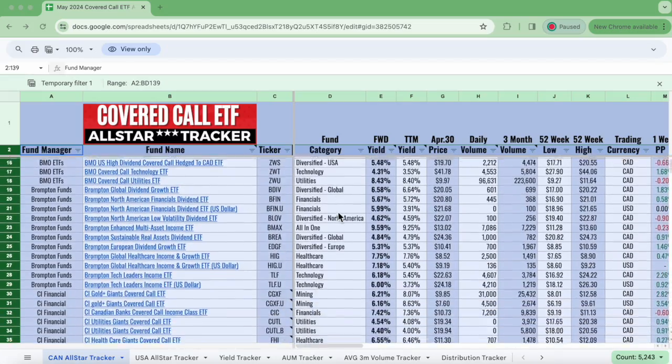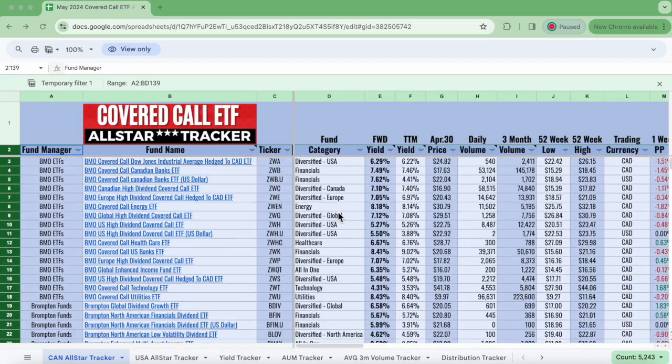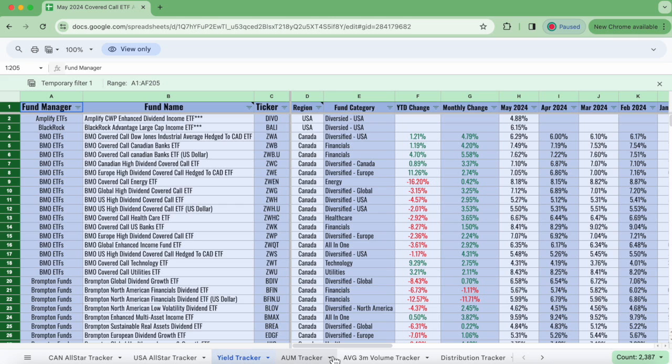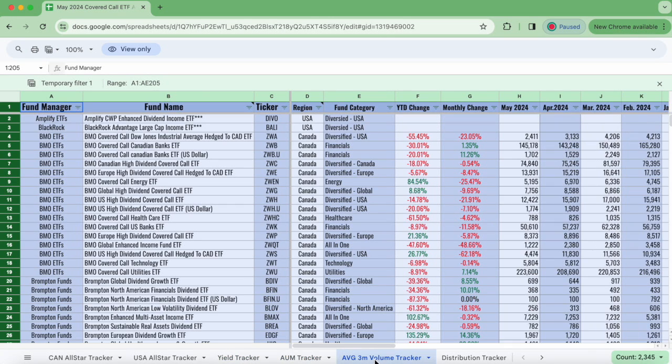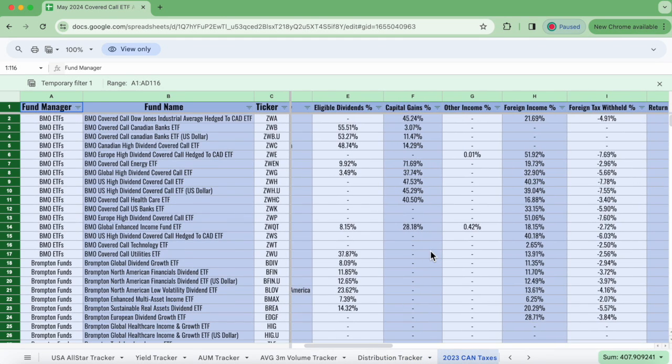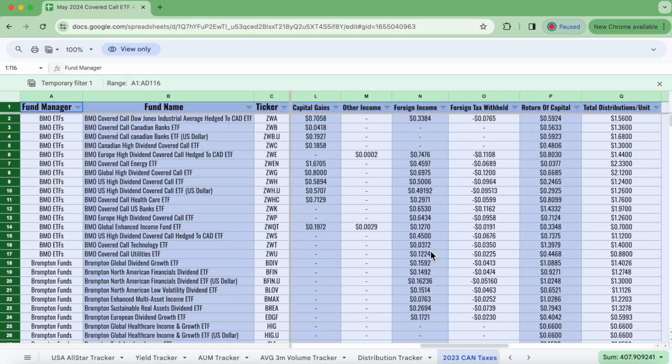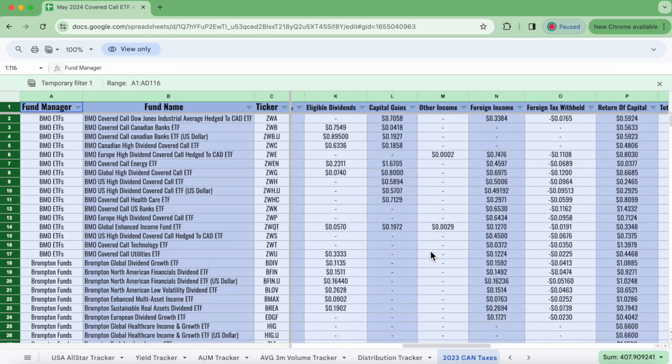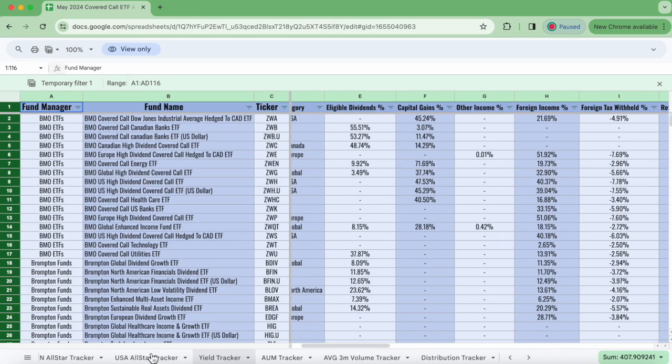For those who have kept with me since the release of the tracker in January of 2024, I've basically added tabs down here to track yield and AUM and average 3-month volume, along with distribution history, and also a tab for T3 taxes as well.